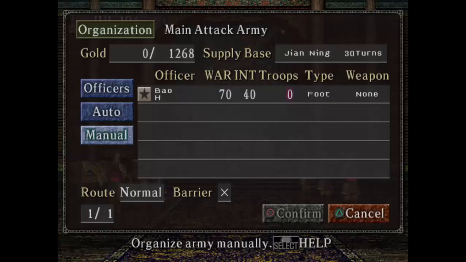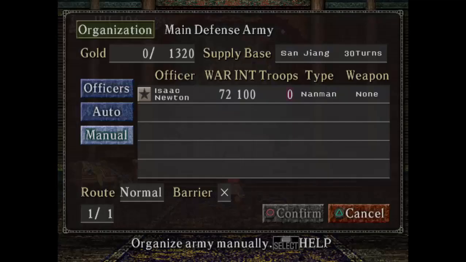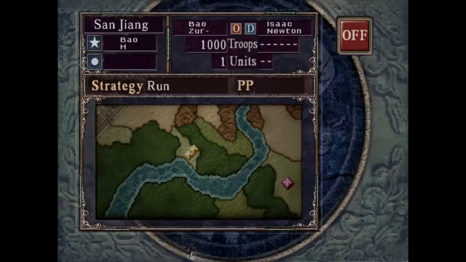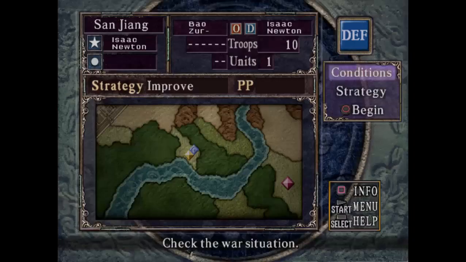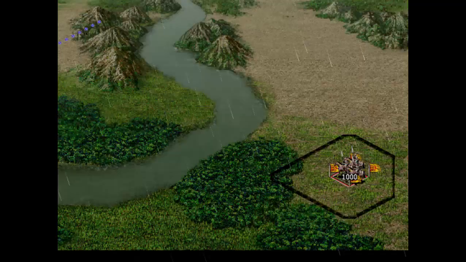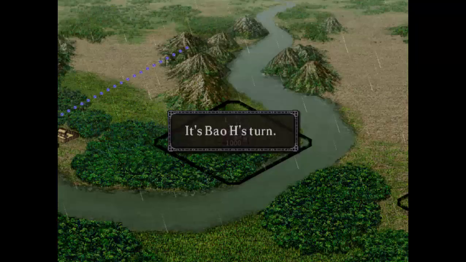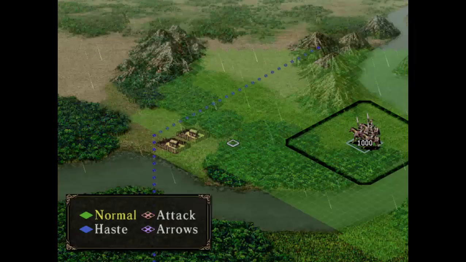Again, 1,000 horses. And here, 10 Nami for Isaac Newton and alone. Run for the guy who's attacking. Improve or intercept for Isaac Newton. Them right here in the fields, flats.